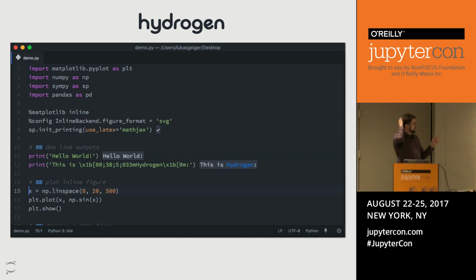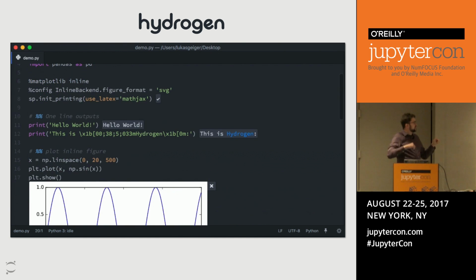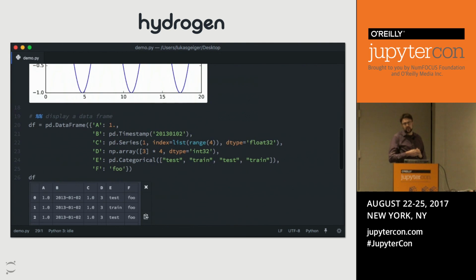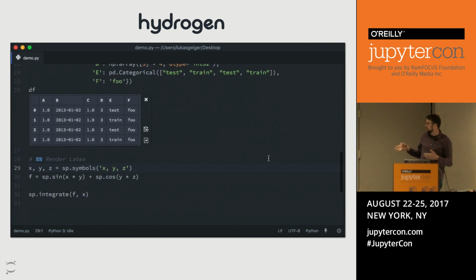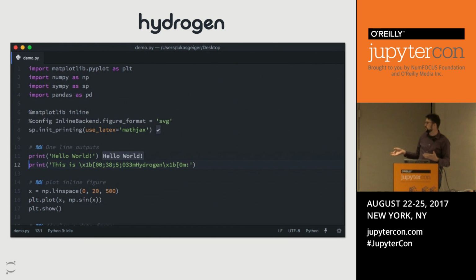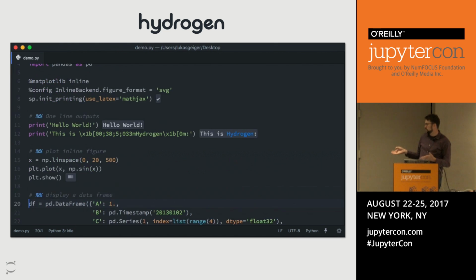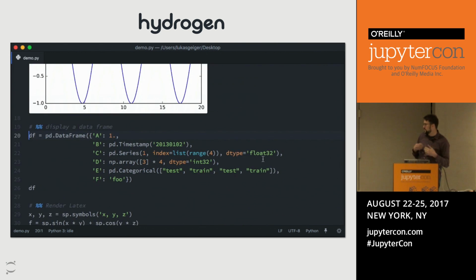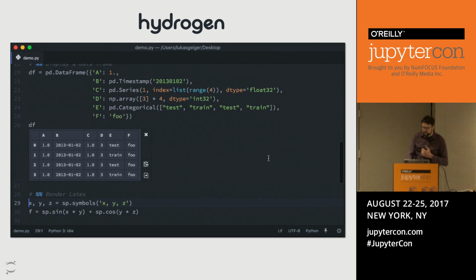And then here's an example. This is Hydrogen. This works inline in Atom. You can select code and run it directly inside of your editor and iterate with it. You're not getting a notebook at the end, but for a lot of people, this is literally what they want because they only want to work with a script. They don't want to work with a notebook. I end up doing a lot of experimentation here because I just want a scratch space.